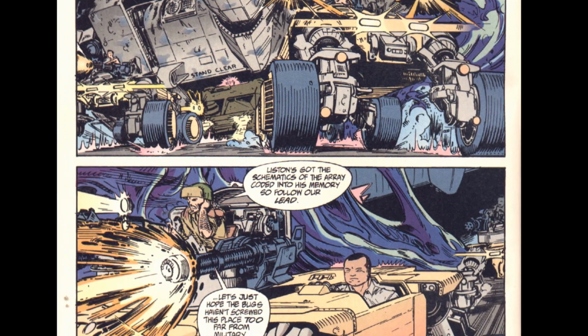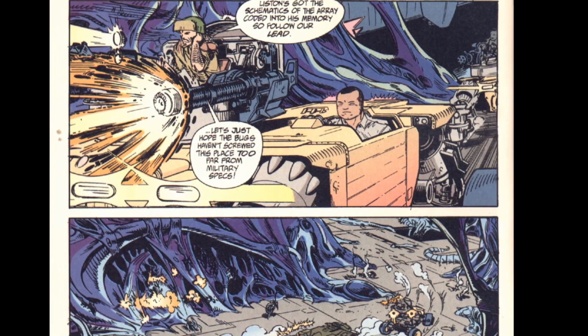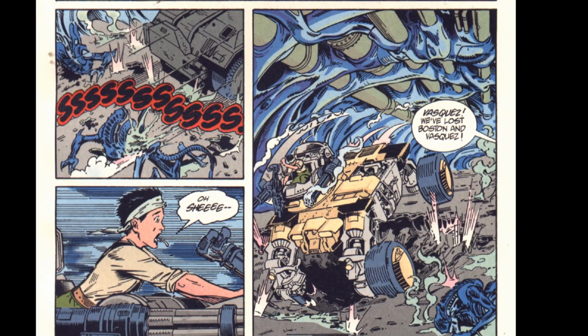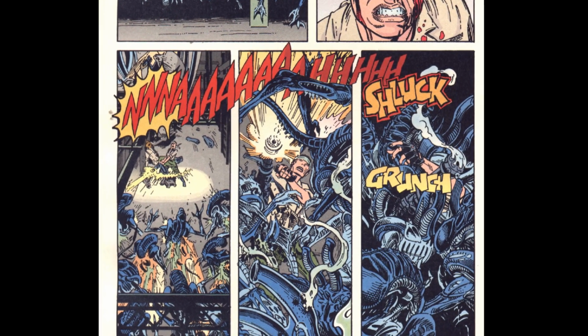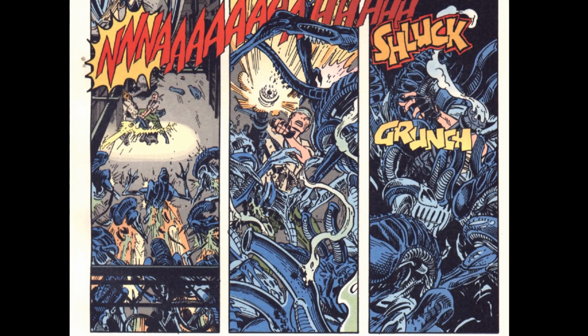And now we finally come to the final issue. And by Talos, I'm glad it's the final one because I don't know how much more I can take. And now we come to the end, and good God, is it bad. Everyone dies, and there isn't even a satisfying final confrontation between the Marines and the big bad. No, most of them just die on the way. Also, Vasquez is killed off in a very annoying manner. The comic has been building up her character the entire time, only to have her get overwhelmed and killed before actually even meeting the final boss.